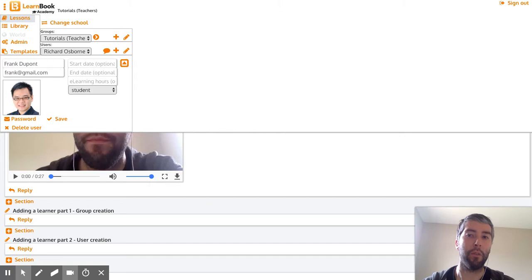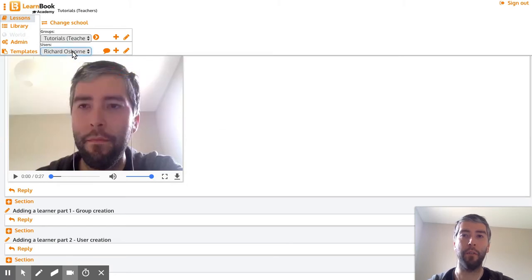So you could send the password 24 hours before the course is going to start, just to allow him to access the platform. The link that is in the password email expires in 24 hours. So if the learner contacts you and says that there was something wrong with their password email, it may be that the link has expired. You can simply go back into the user's account again, which I'll show you how to do.